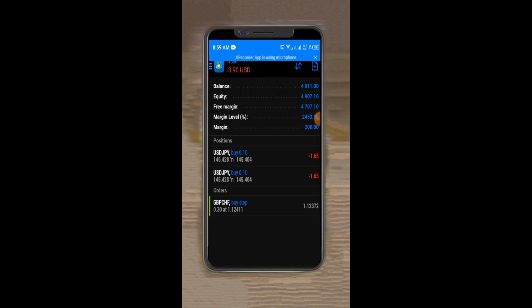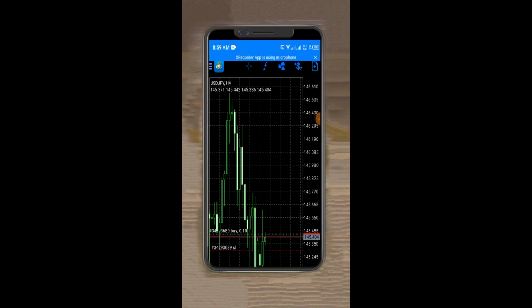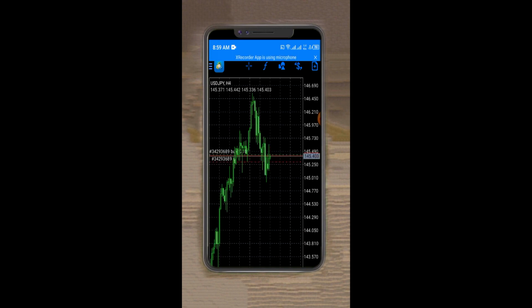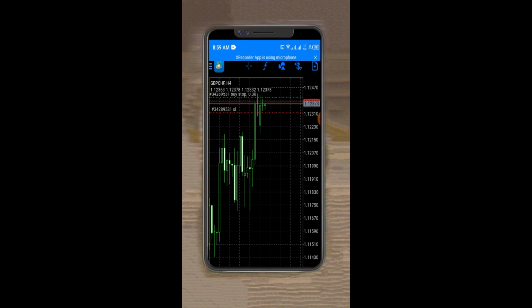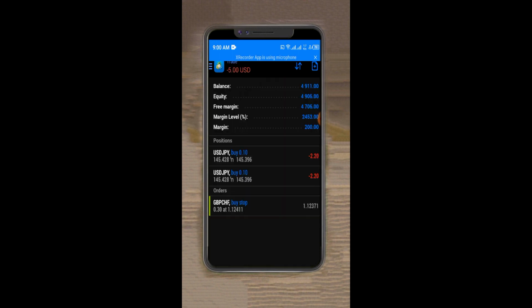So watch this. It was popping in, so I just took a buy entry on USD JPY. I'll just let this ride and let it play out. I also have a buy stop waiting on GBP Swiss franc, just a matter of time before price maybe triggers us in. So I'll just let it ride, then maybe come back and show you the analysis and the trading. All right, so we'll be back.